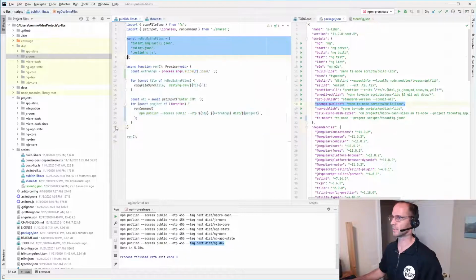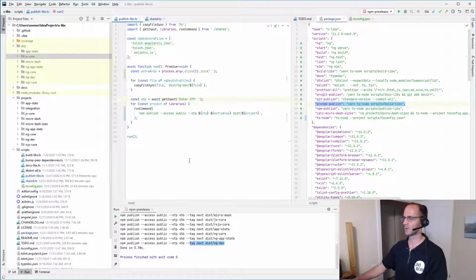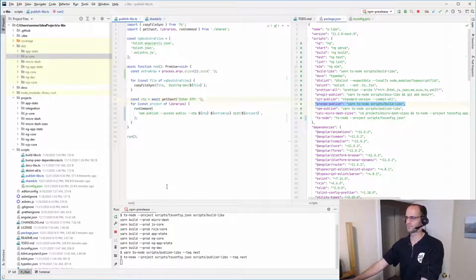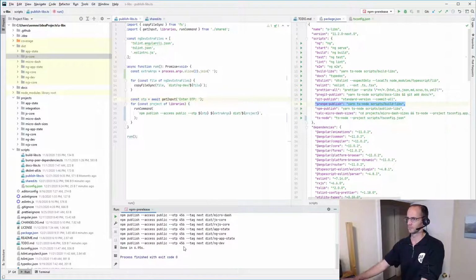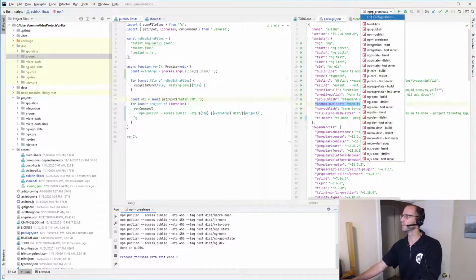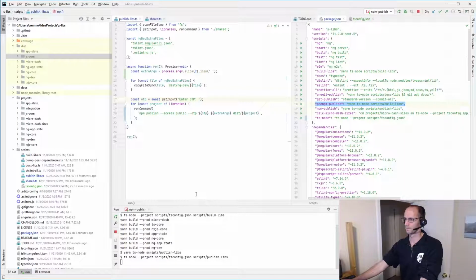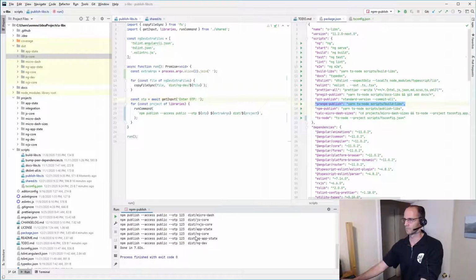I've got a constant up here, but okay. Tag next, and then if I do it from here, the actual publish, yeah, that's fine. There's an extra space there, but that doesn't hurt anybody.